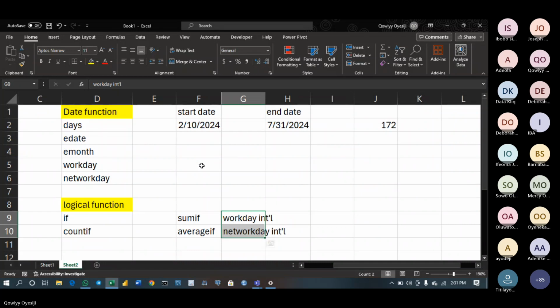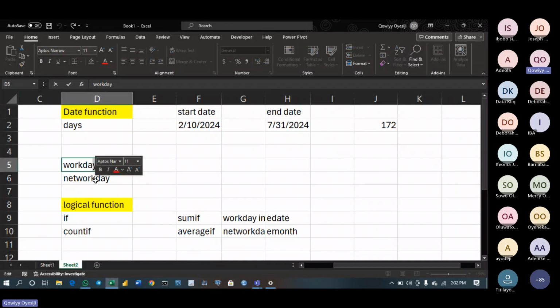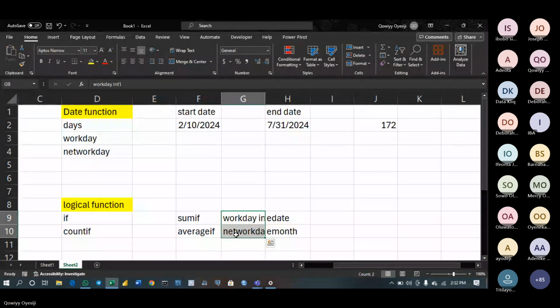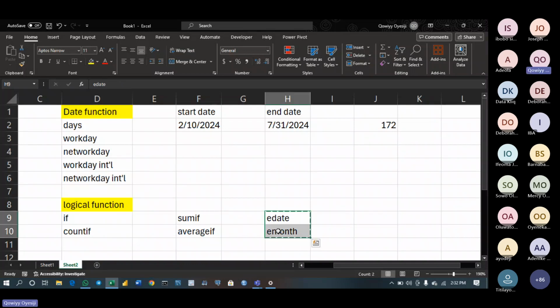For better understanding, let me use this as your assignment, and let me do this first. I felt like you might not really get them if you go and watch YouTube. So you see EDATE and EOMONTH, they are very, very simple, so you can easily get them. Let me explain this in class. So your assignment is to go and learn how to use EDATE and EOMONTH. Okay?